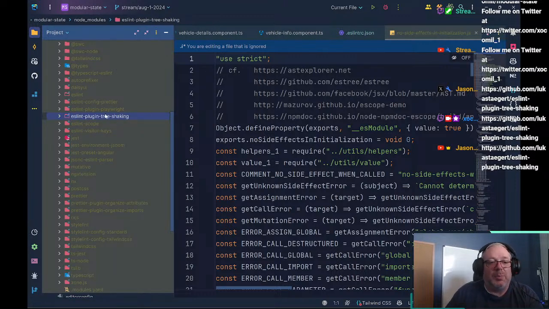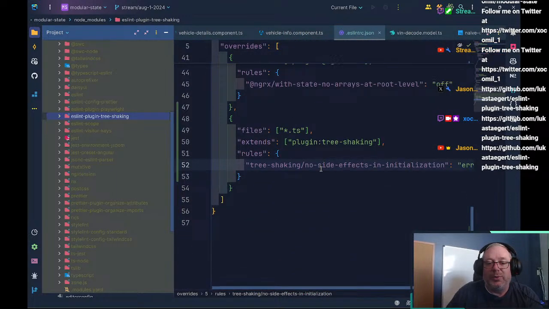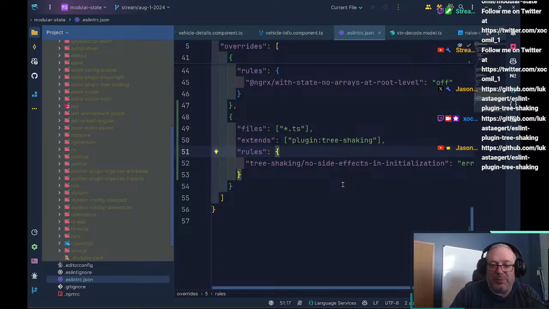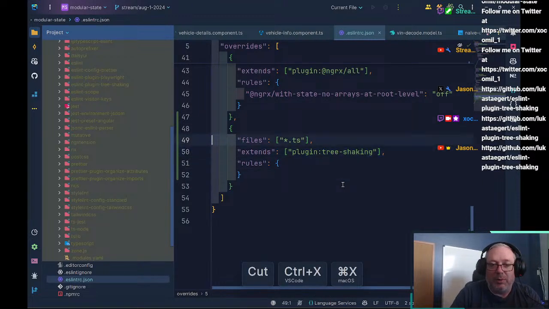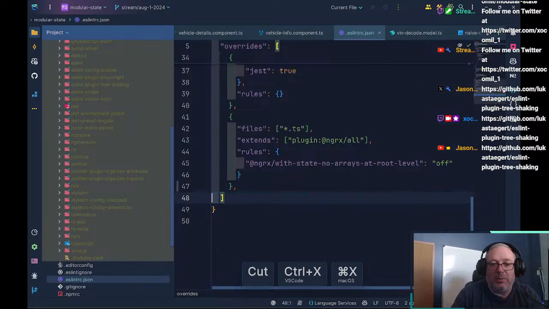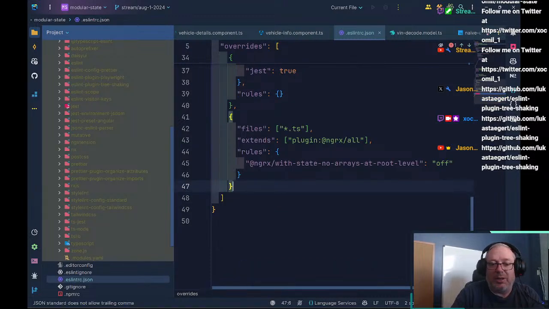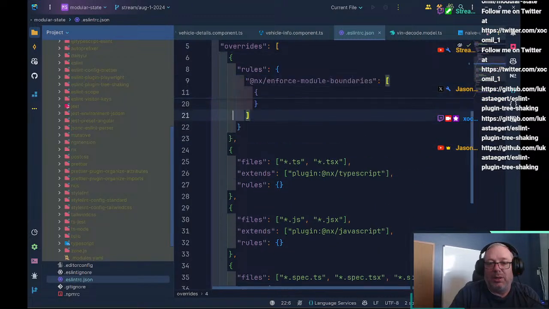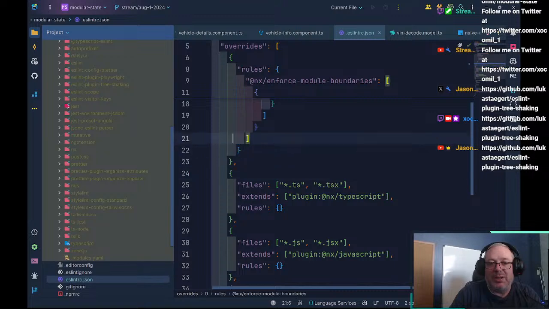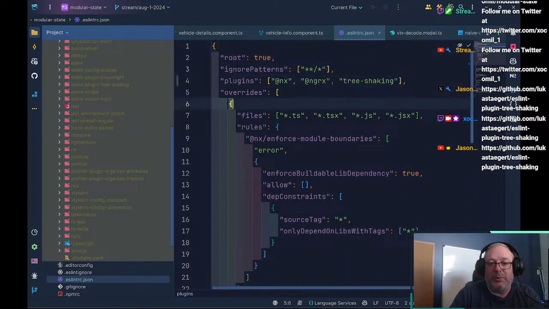So it may not be an actual plugin, and that may be why it told me to do the rules. Let's just put this up on the rules up above, and we'll remove that and get rid of that comma. And so inside of here, in these rules, yeah, that's fine.